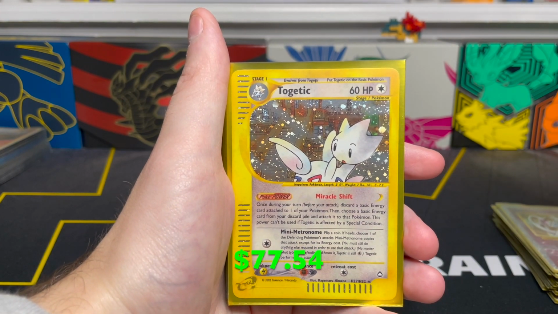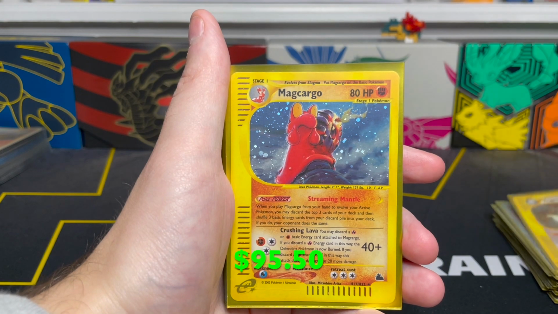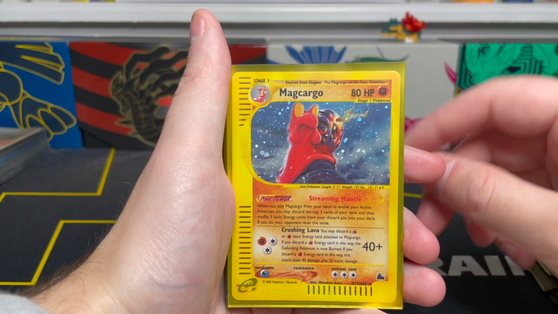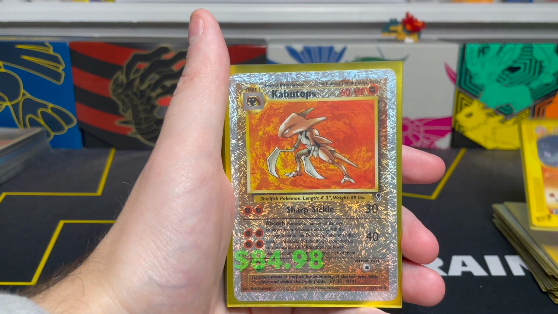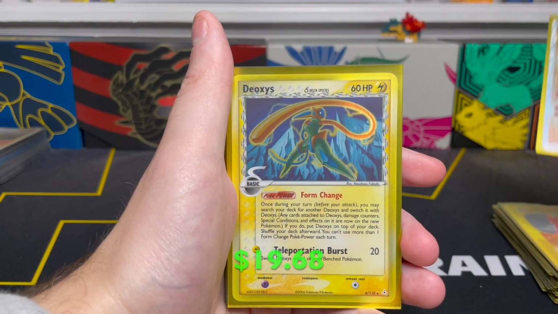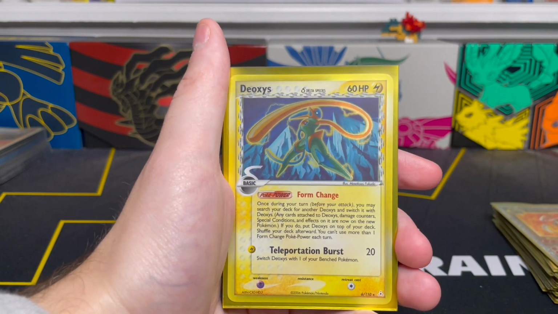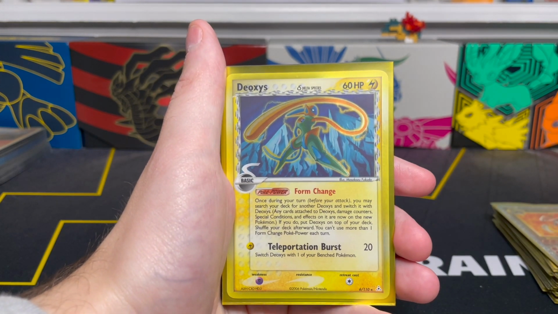A Togetic holographic from Aquapolis. A Macargo holographic from Skyridge. A Kabutops reverse holo from Legendary Collection. We have a Deoxys Delta Species here. Again, really, really beautiful card and in fantastic shape.